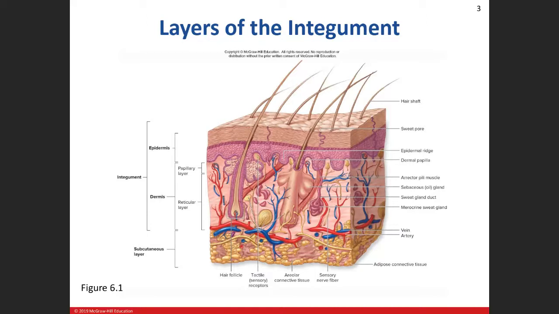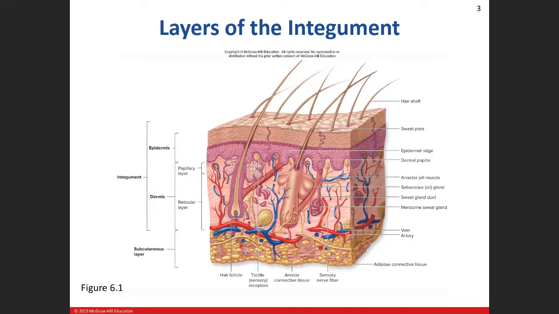It's made up of 2 layers. An outer layer, which is the epidermis, and you need to know this, the epidermis is made up strictly of epithelium. One of the characteristics, and I know we haven't covered this, and we will in lecture class when we get to the tissue chapter, one of the characteristics of epithelium is that it's avascular.